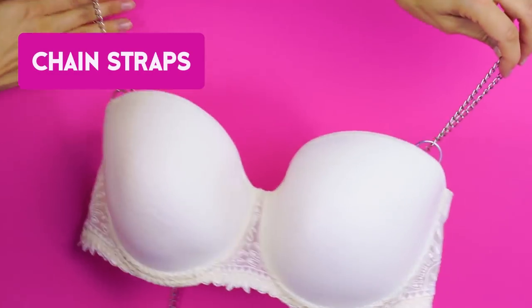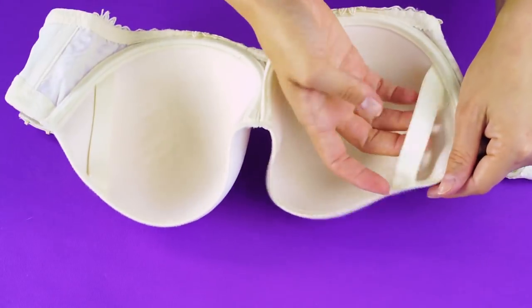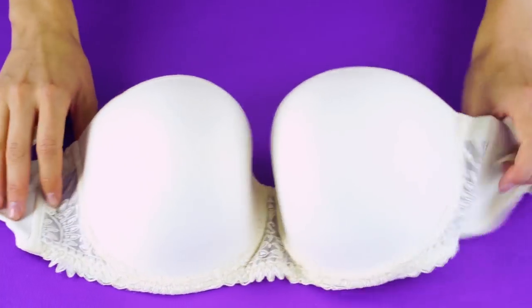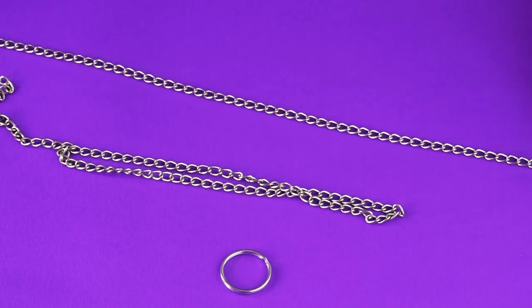Chain straps. Here's a fun bra hack. Attach a bit of bling to your bra with jewel chain straps. Just get a strapless bra and attach elastic to the inside. Now get some key rings and a couple of necklace chains.